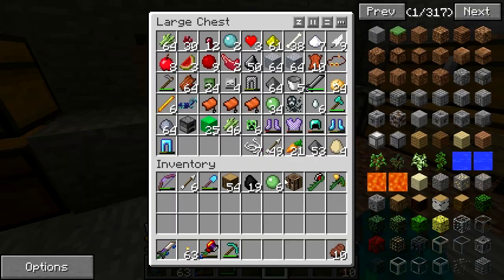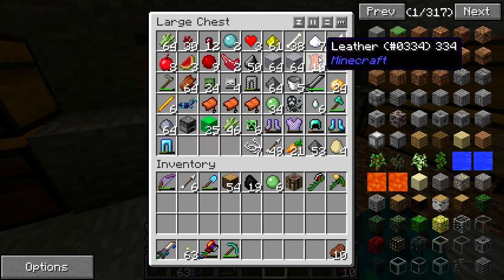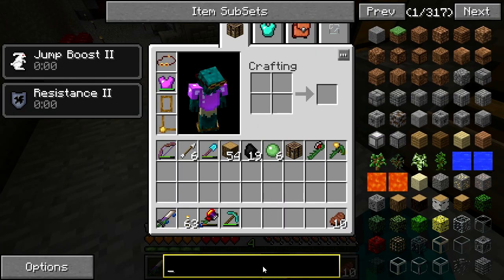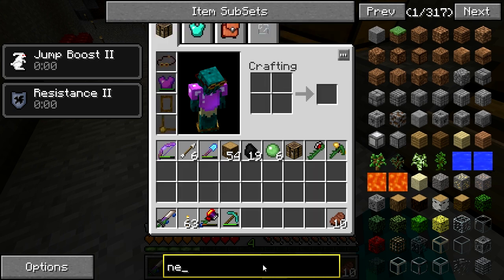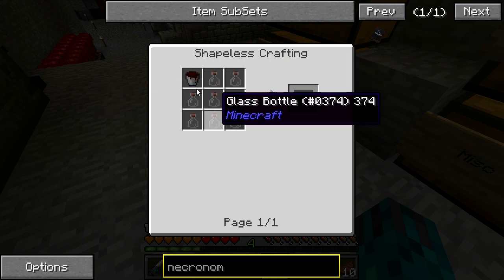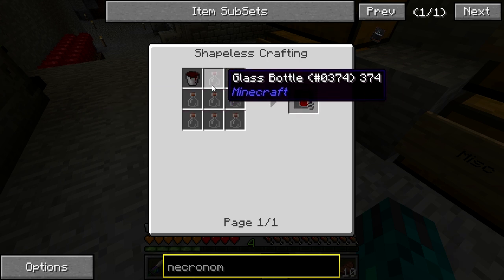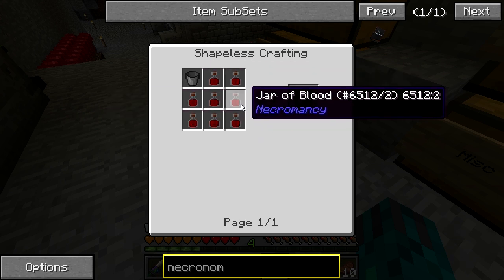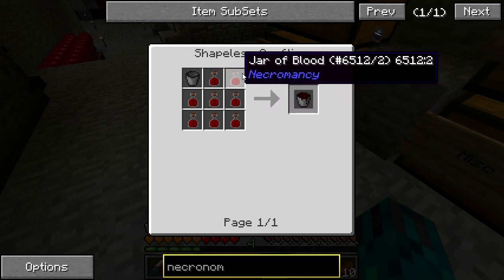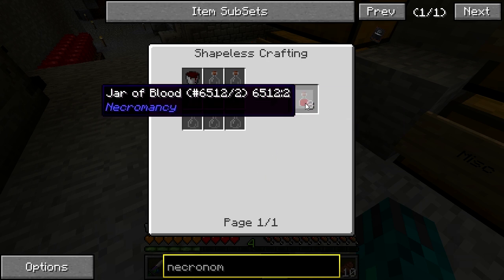We need ink sacks, which I do not believe I have. That is unfortunate. I do have enough leather, though, for the Necronomicon. And then there's a bottle of blood or something? Let's check that out again. Necronom. A jar of blood. A blood bucket with a lot of glass bottles will make a jar of blood. How do you get a blood bucket? Oh. You do that. Okay. Jar of blood. That is odd.